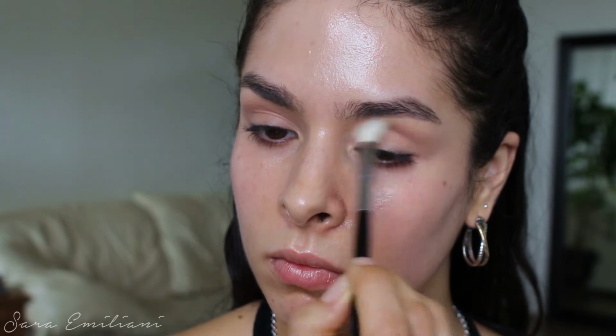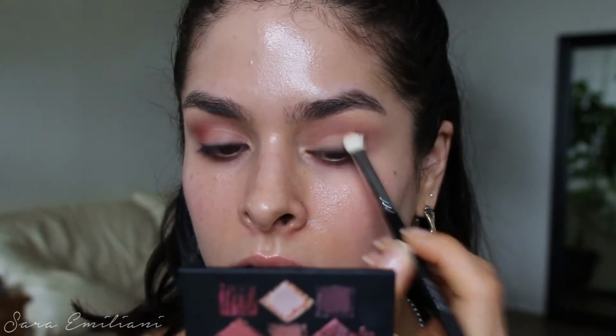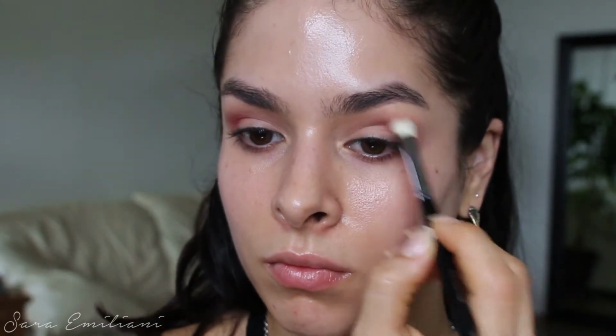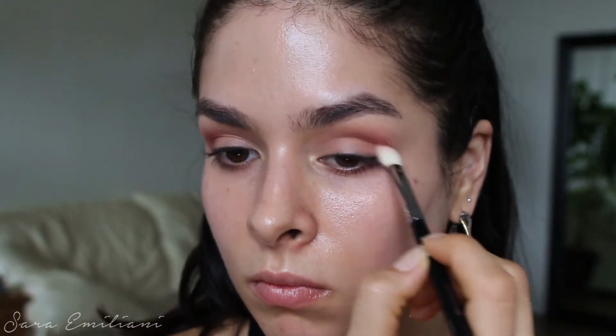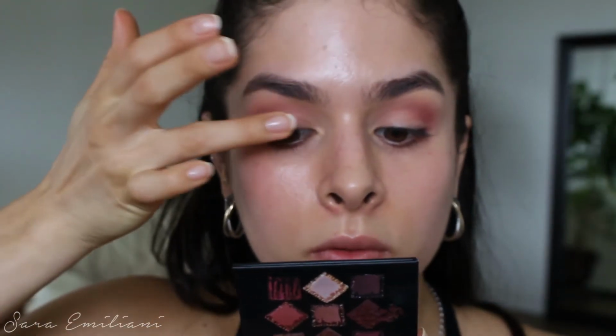So I'm going to start off with the middle color, this one. I'm starting off by adding just a little bit of definition and shadow to my crease. Then I'm taking a clean brush and going over the edges. Next I'm grabbing this shade right next to it. This I am applying to the outer crease. Then I'm going to grab this top shade, it's a sparkly one, with my finger, and I'm just going to apply that all over my lid.